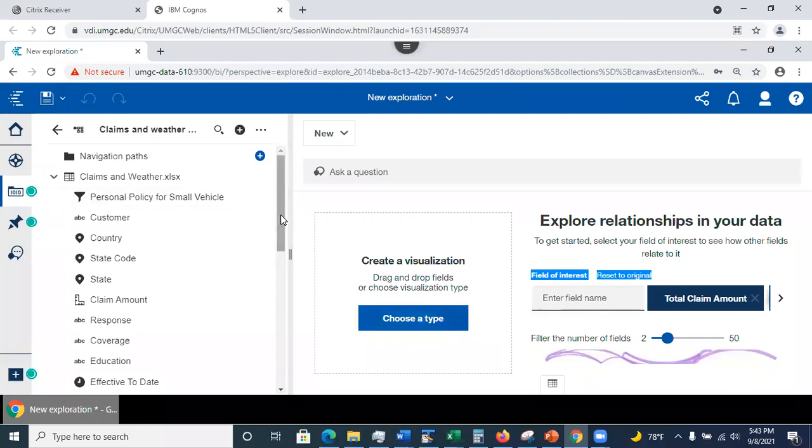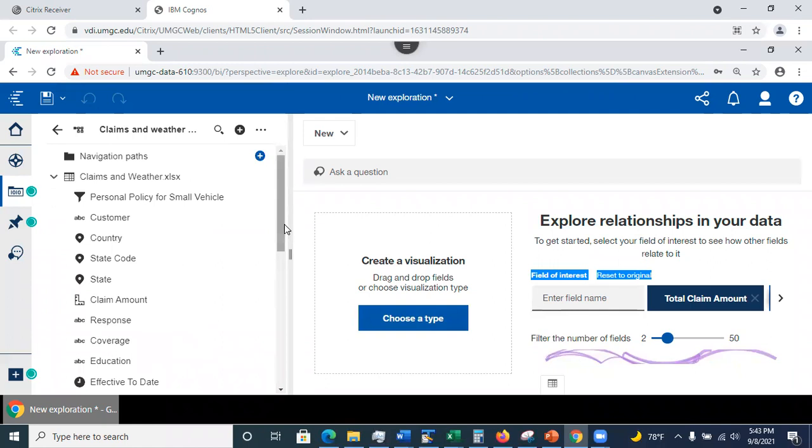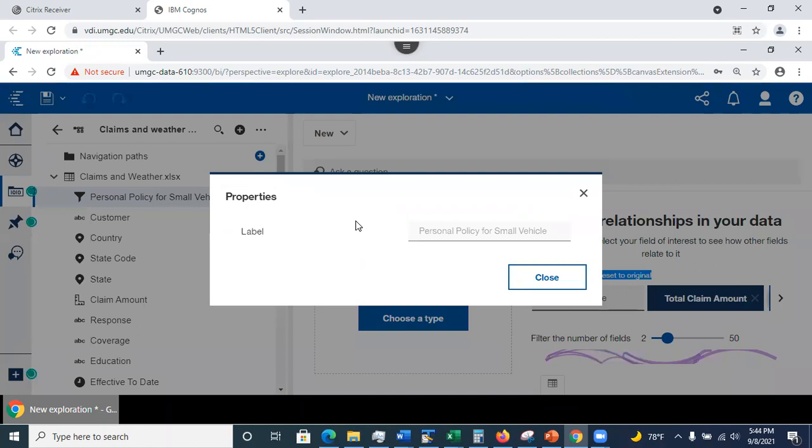What I'm looking at here is a list of columns, similar to what we just saw in the data module. What is this? Personal policy for small vehicle. But suppose it did not use a descriptive name. There is no way in the world to know what it is, or how I defined it, without going back to the data module.